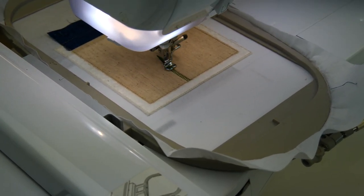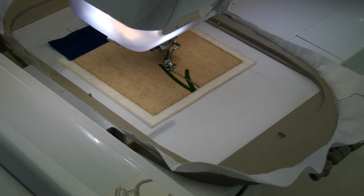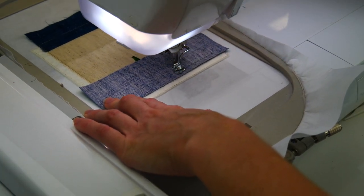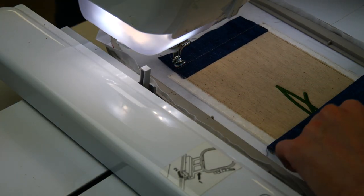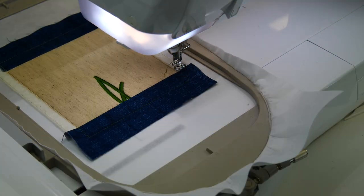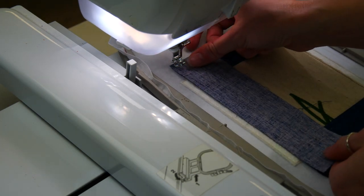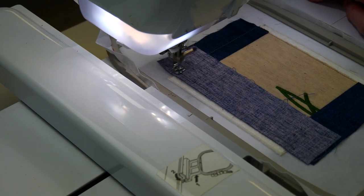Embroider the stems. Repeat the flip and fold process with the bottom border using the other piece of fabric B. Trim, leaving the excess fabric in the seam. Repeat the flip and fold process for the border using one piece of fabric C. Do not trim.